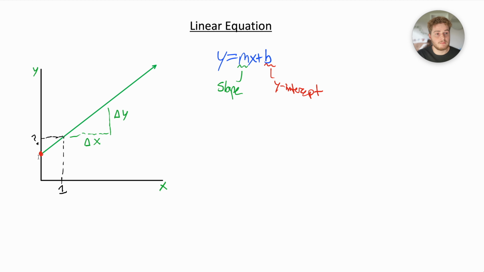When we have m and b, we can plug in an x value, and that's going to give us a y value as an output. We can see this represented as x equals 1 down here on the graph. We're going to draw a line up to the linear regression line and go directly left, and that's where our y value output is going to be.